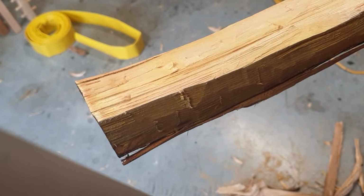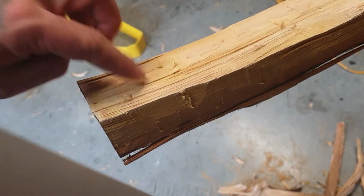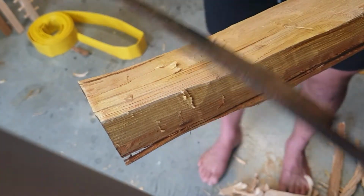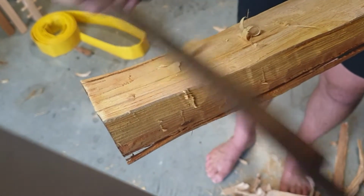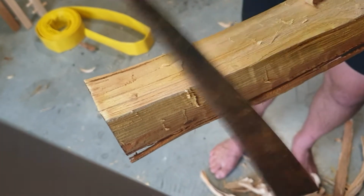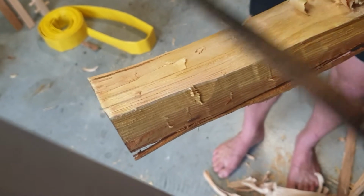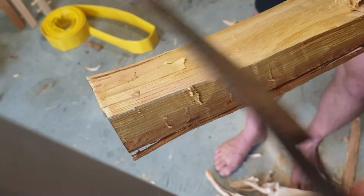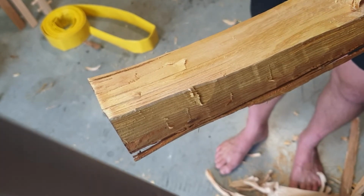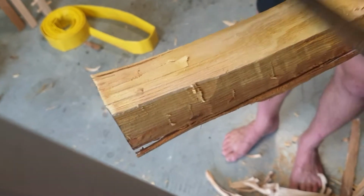I've basically just roughly chopped off all of the creamy sapwood, and now I'm going to chase down to a single growth ring on the back of this stave here. To do that, I just use a draw knife and very, very carefully scrape in and try and find the growth rings that I want to get rid of.